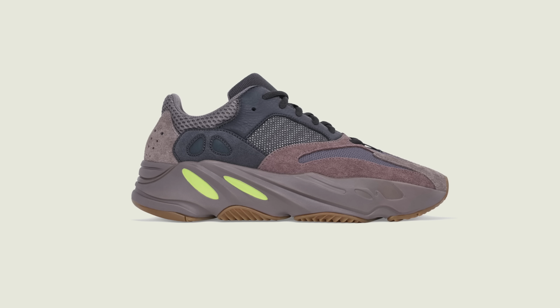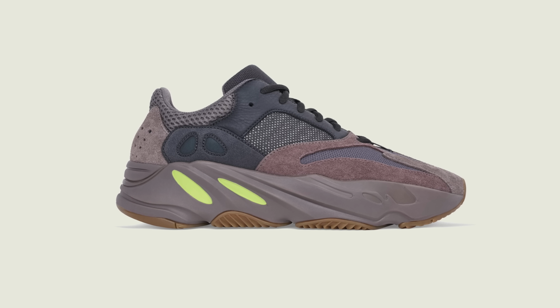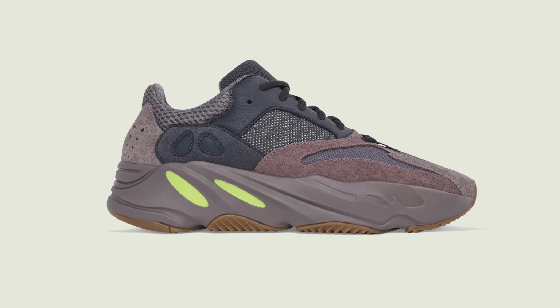Story 2. ADIDAS may have gained a bit of ground on their competitors, the swoosh, very recently. Over the last couple of years, they've certainly featured in more podium finishes. 2023 has not been a good year for them so far. To cut a long story short, they've decided to cut ties with the famous hip-hop and rap producer and artist Yee, or Kanye West as he's known to many.